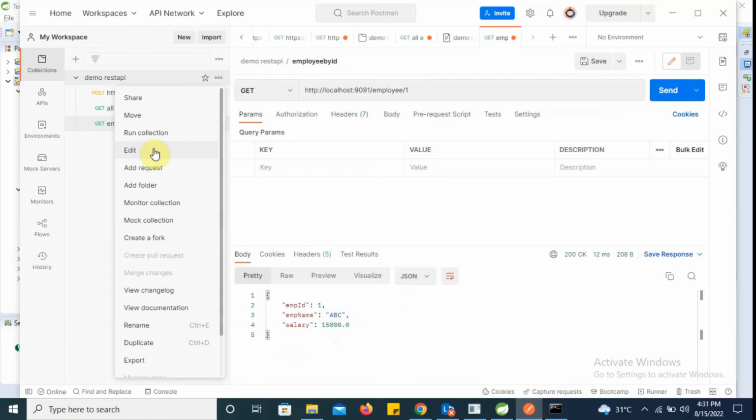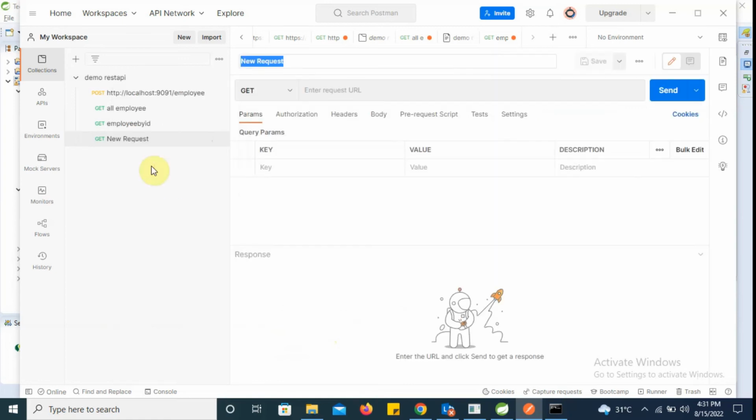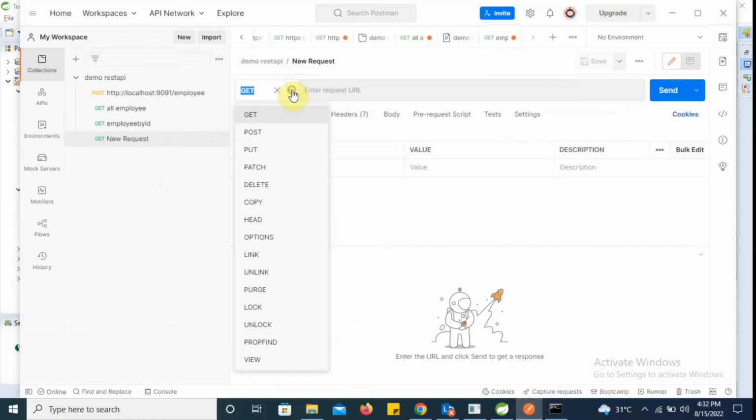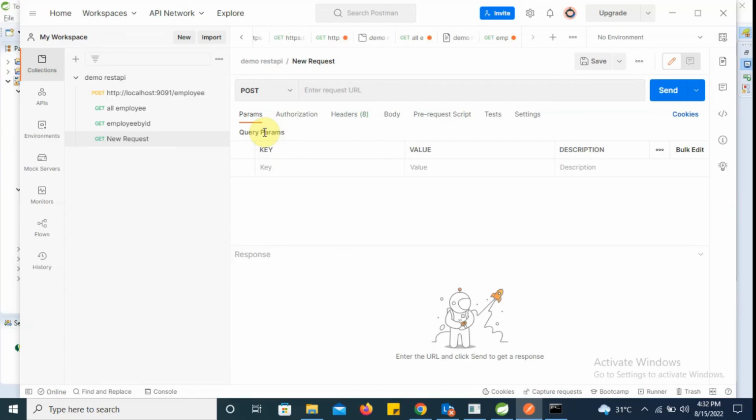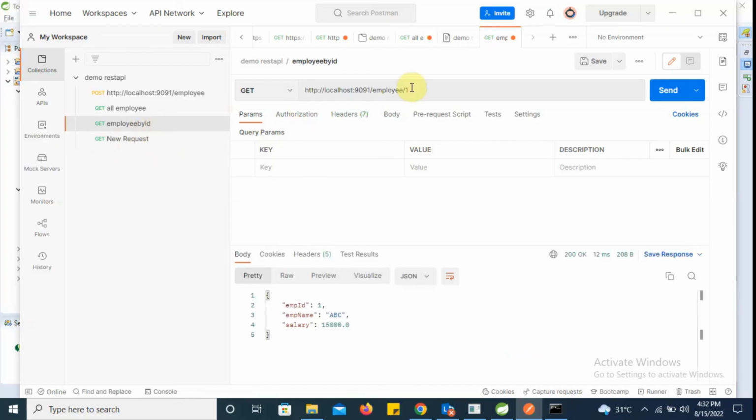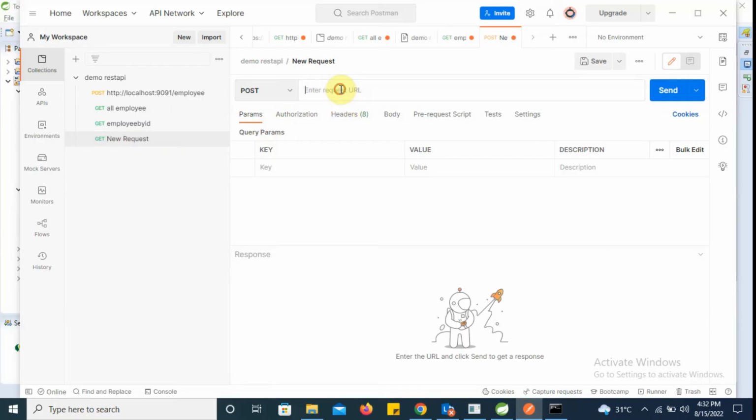Okay, now configure one more request, and that request will be a POST one. And here, with the URL, the URL is something like this.